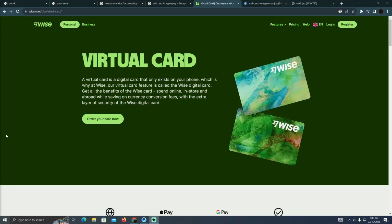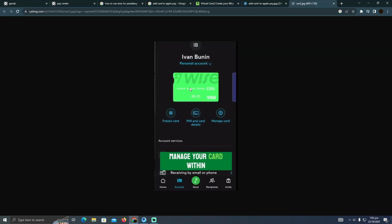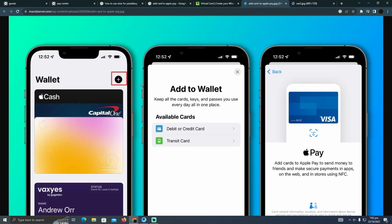Using Wise Digital Card in store is a pretty easy thing to do, and today I'm going to teach you how you can use it. This is how your card should look after getting a virtual card, and this is how it should look inside your app. You just need to put this into your Apple Wallet.